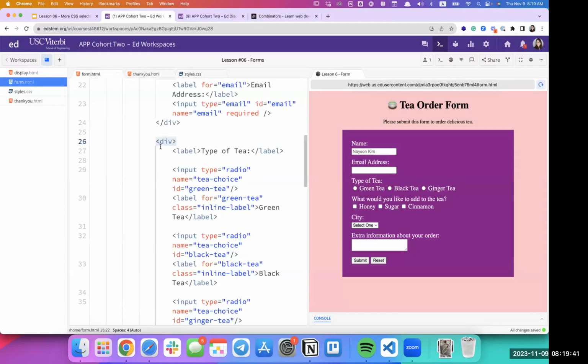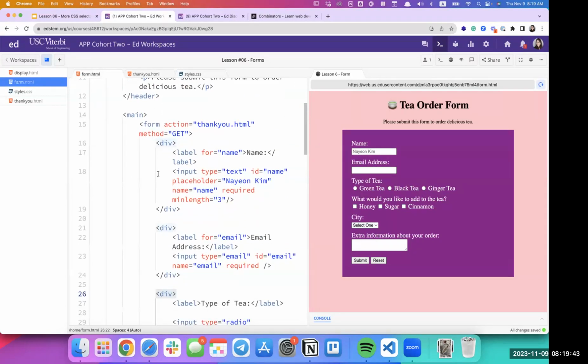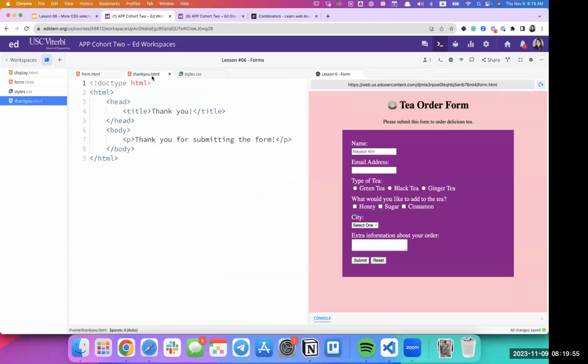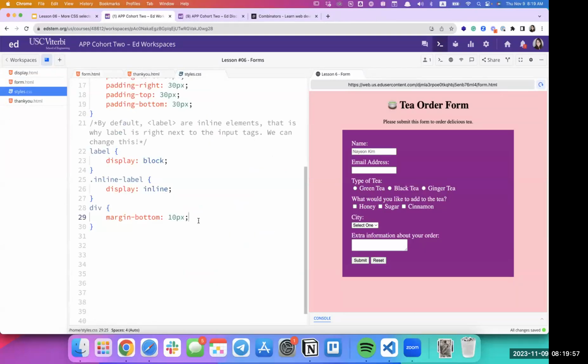And this is possible because, I remember this was kind of tedious, but now it's getting really useful, each of my labeled input pairs is surrounded by a div tag. The div is the parent of every single row. So using that, I can say div, margin bottom 10 pixels, and all of them will have a nice gap.